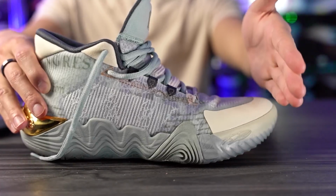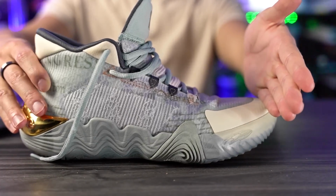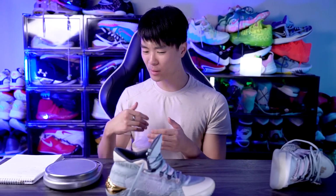Also, as far as the width goes, I would say it's slightly narrow, and also my toes go pretty much right to the edge of the shoe when I went true to size, so it fits me very, very well. If you have a wide foot or you want a roomier fit, I would suggest going maybe up a full size, just because it's a very, very snug fit. For most people, I would suggest just going true to size, but like I said, just be careful because it is a very snug fit.